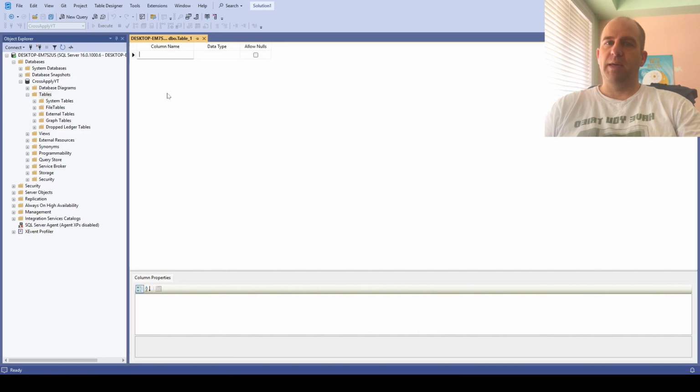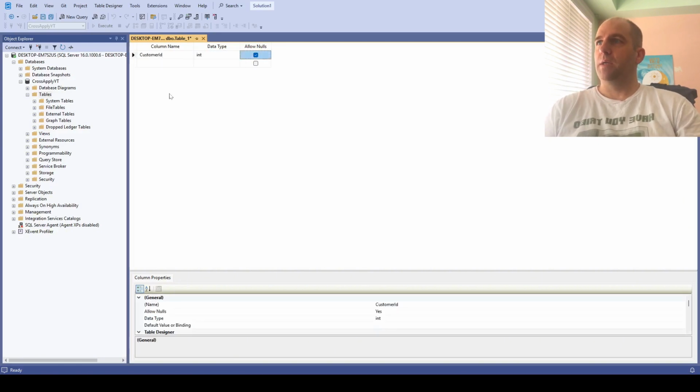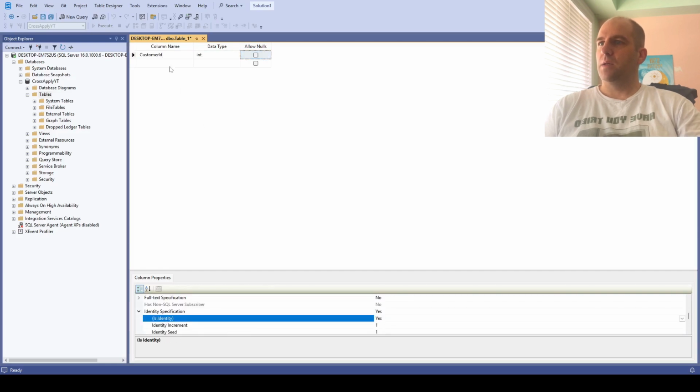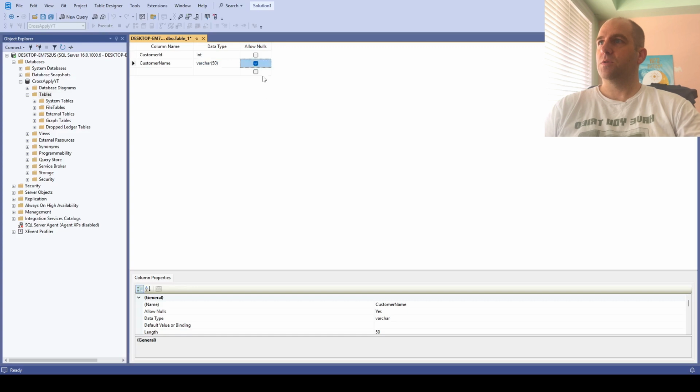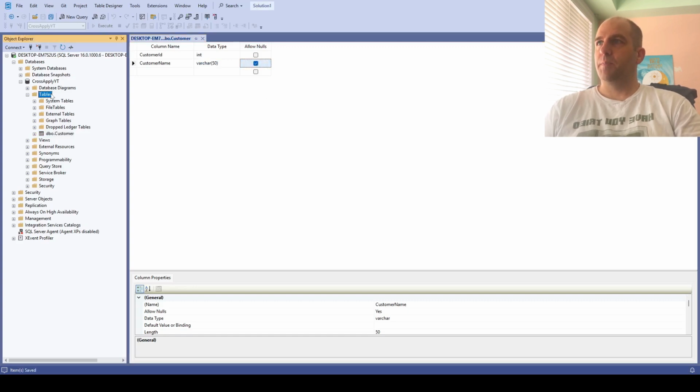We're going to start with a basic customer table where we'll have customer ID, it'll be an integer, and we want to make it identity. And we'll just put a customer name, keep it simple with a string, and we'll save that as our customer table.